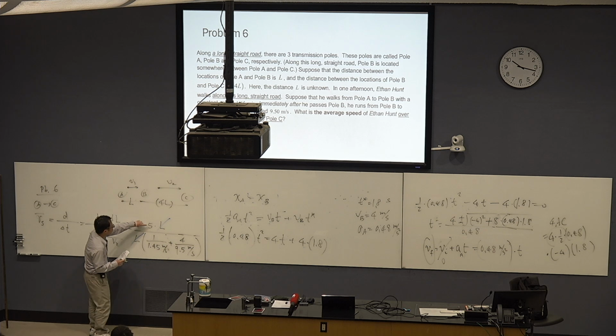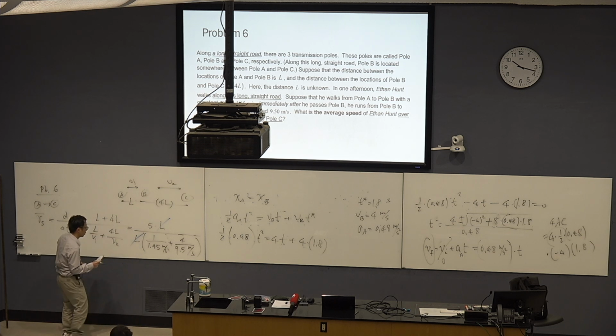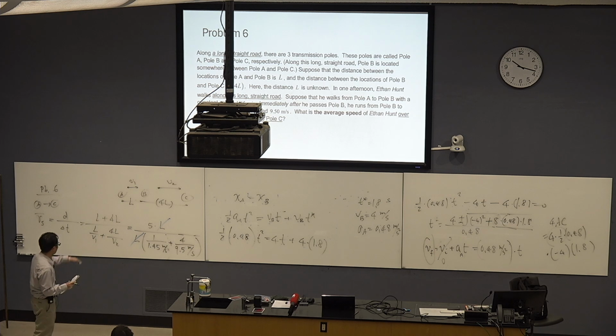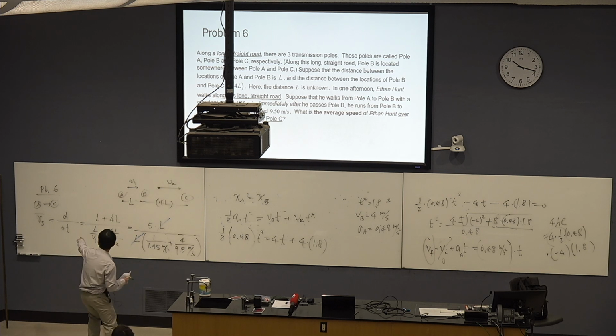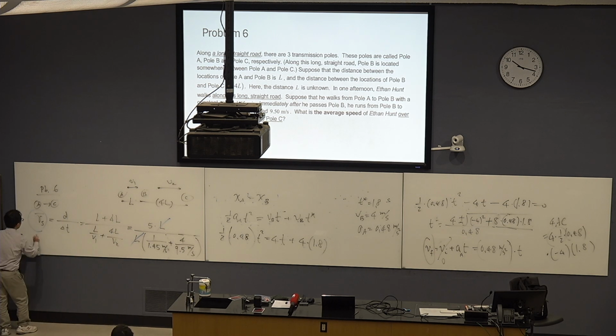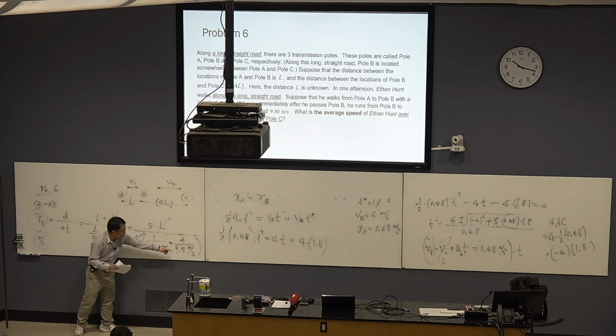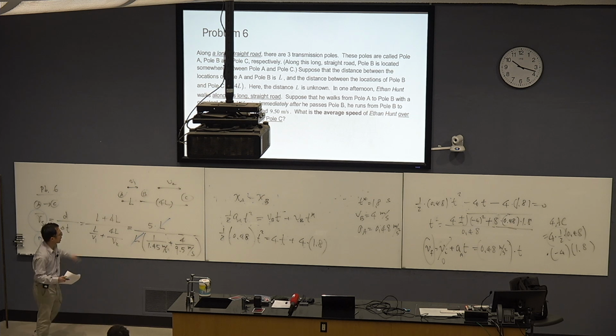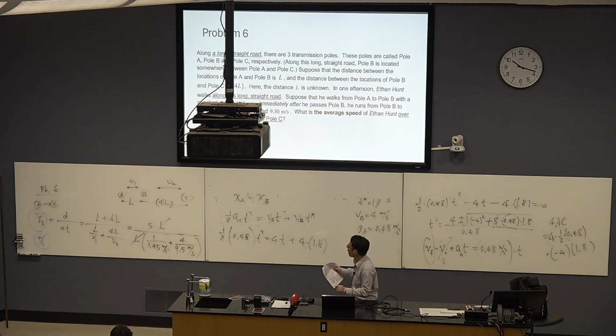Okay, so of course this L, we can assume that it's some unit, can be in terms of meters here, right? But anyway, L got canceled out, so then you will be able to get the correct answer. This final speed, of course, will be in terms of meter per second, right? Because if you look at the unit, it will become meter per second in the end. So that's it. Okay, so that's this problem here. Average speed from A to C, right?